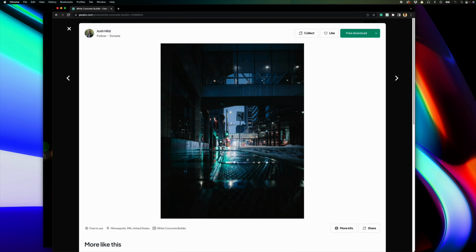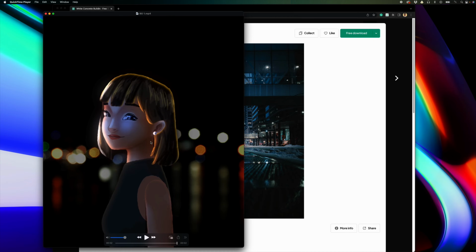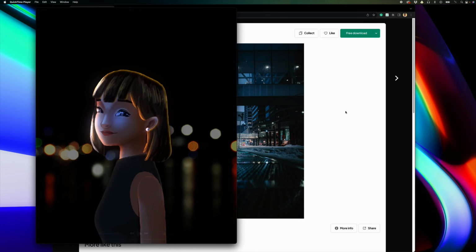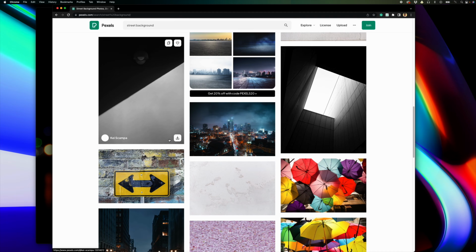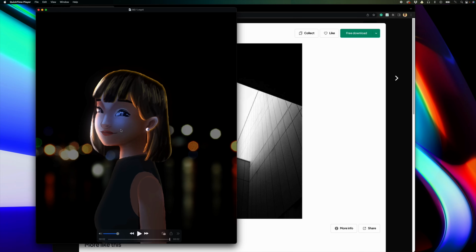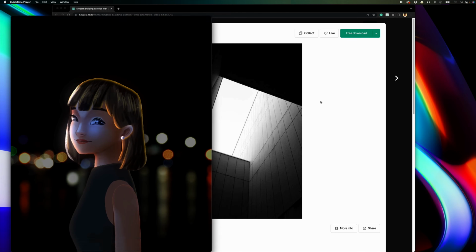And for example, this one, right? The angle is a low angle. It seems like the camera is near the floor, right? So think about it that this is your angle, and you just put this animation here. It would be out of place because if we have a character here, it would most likely be her foot or shoe that we would be able to see, not her face, right? So when looking for a background, make sure that the angle is compatible. So for example, this one too, it's looking up, and trying to fit this may not work.